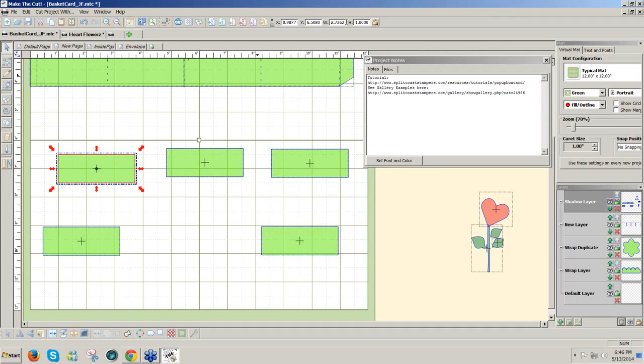Now, right now it should be 2.75 plus 1.5 inches, so 2 3/4 inch plus 1.5 gives you 4 1/4. So if I make this 4 1/4 inches wide, I'm going to turn off the aspect ratio and just change the width. 4.25. Then I could put the snapping on at 1/4 inch.